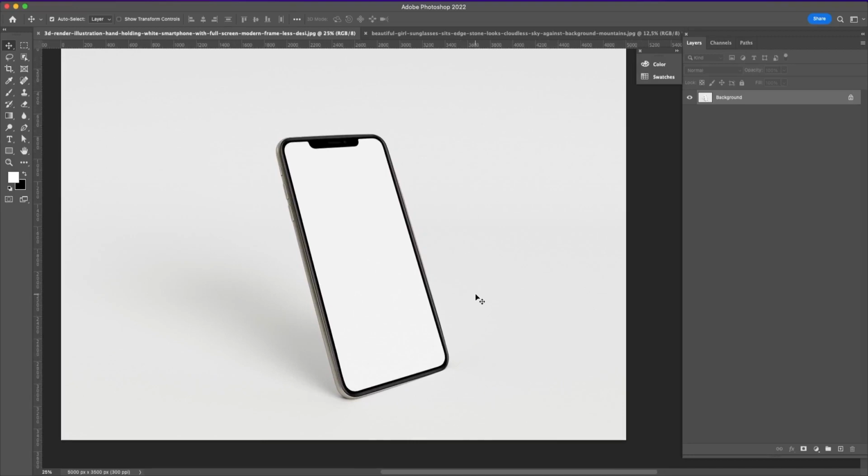And let's begin. We can just begin with this image. We just unlock it and we can duplicate this image. You can pull it and drag it to the plus icon here to create a new layer, or you can just press the shortcut Command plus J. It will allow you to duplicate. Once we duplicate it, we can switch off this one. We can keep this one and duplicate it again, Command J.